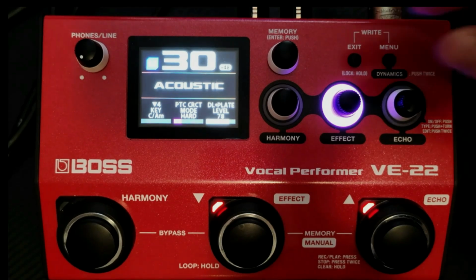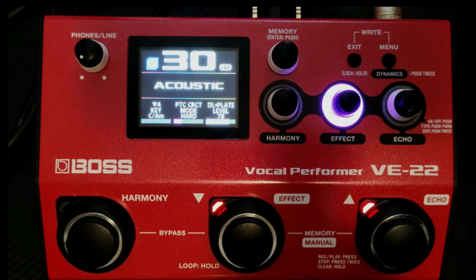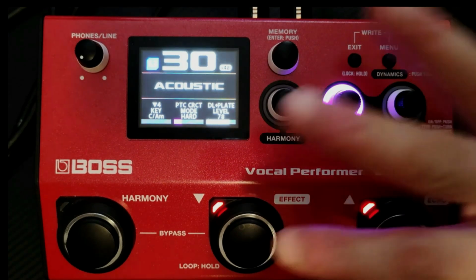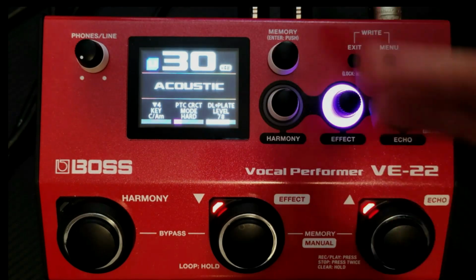So I'm just going to play my guitar and I'm going to play it on hard here. Have a listen. It doesn't sound very good because you have 4 notes competing, so the algorithm of the pitch correction is going to go all over the place.